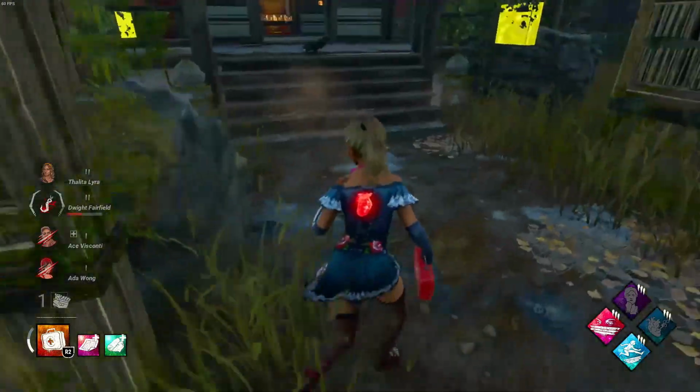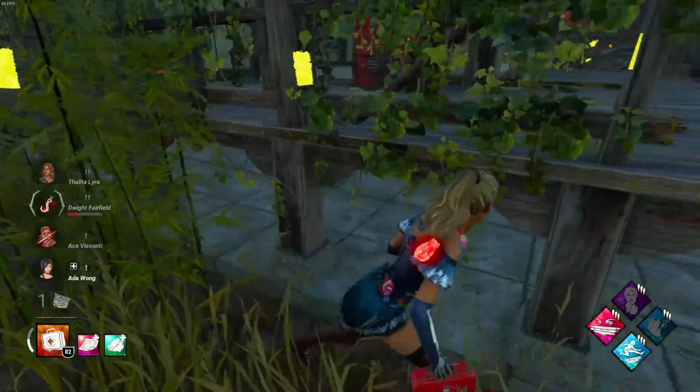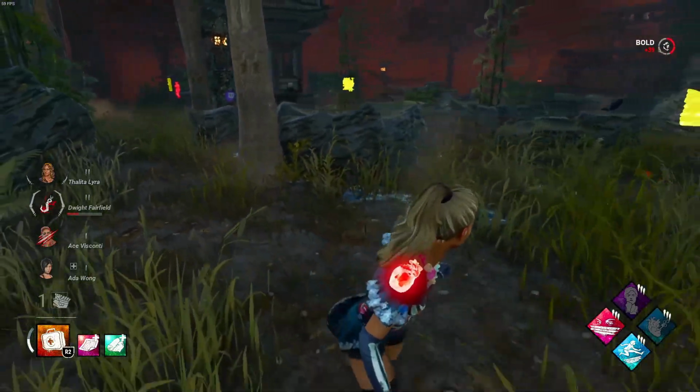I can't save the Dwight though. I'm just going to be farming him and I don't want that. I kind of want to have a little bit of a long chase, give them enough time to reset and then maybe they can save the Dwight and finish the last gen, because there's still the gen that me and the Ace are doing.